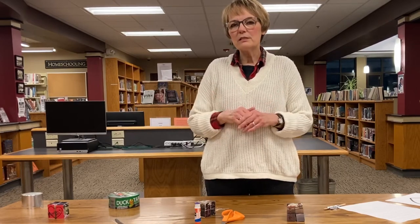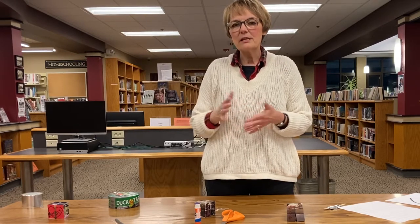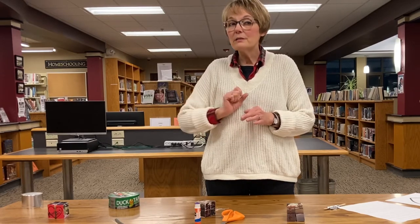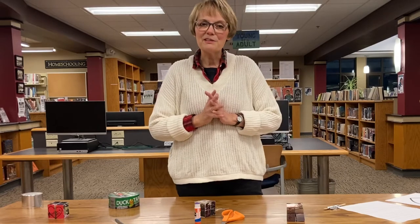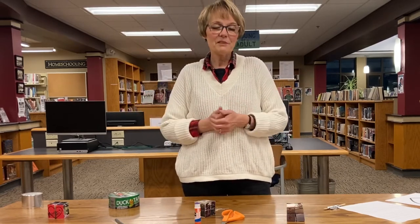Just make sure you've got a little time, a little bit of patience, and have access to some photos that you can actually cut up. Might not be a good idea to use your originals. Mom and dad might not like that, but you can get copies made at Kinney Drugs for very reasonable.